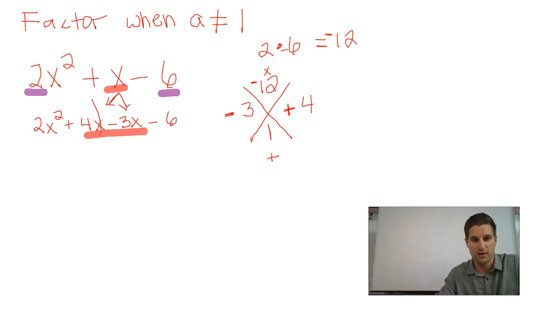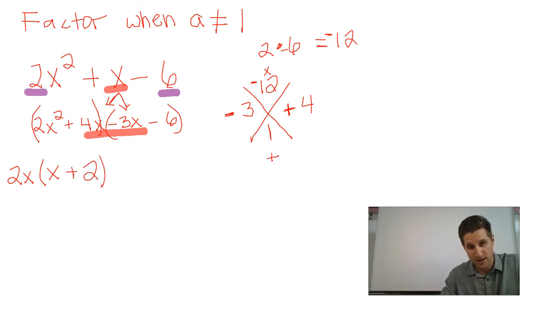Once we do that, we can factor by grouping. Okay, so we just factor this by grouping. So we look, what can we pull out? Here we get a 2 and an x. We're left with x plus 2. And now my goal is to get the same thing out of here, but see how they're both negative and I want both of them to be positive. So I'm going to have to pull out a negative. Looks like 3 might do the trick. That's going to give me x plus 2.